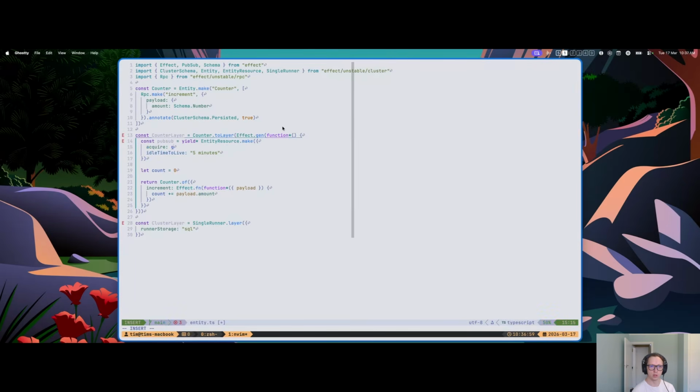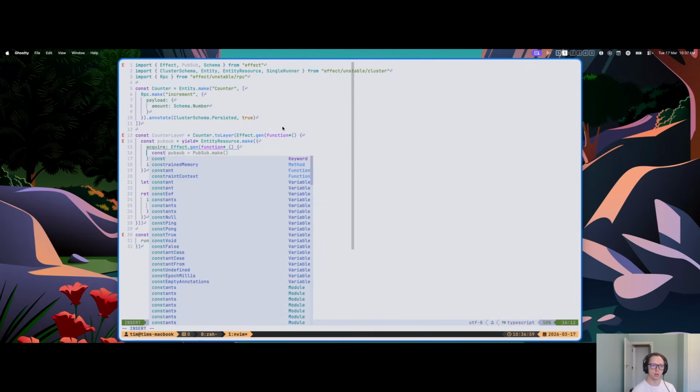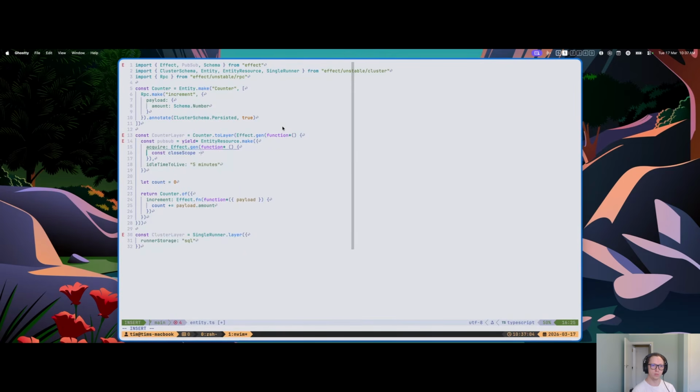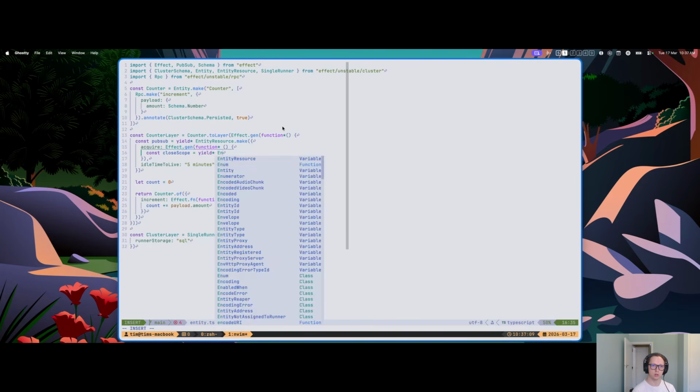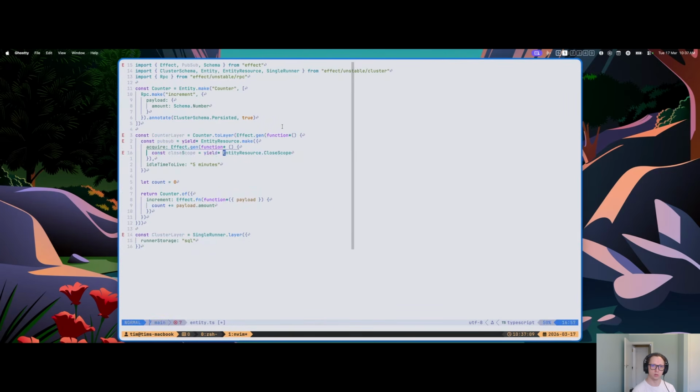But if you wanted to integrate with external resources, there's this close scope you can access. Entity resource close scope. So entity resource gets 2 scopes. One that gets triggered on rebalance and on machine restarts.